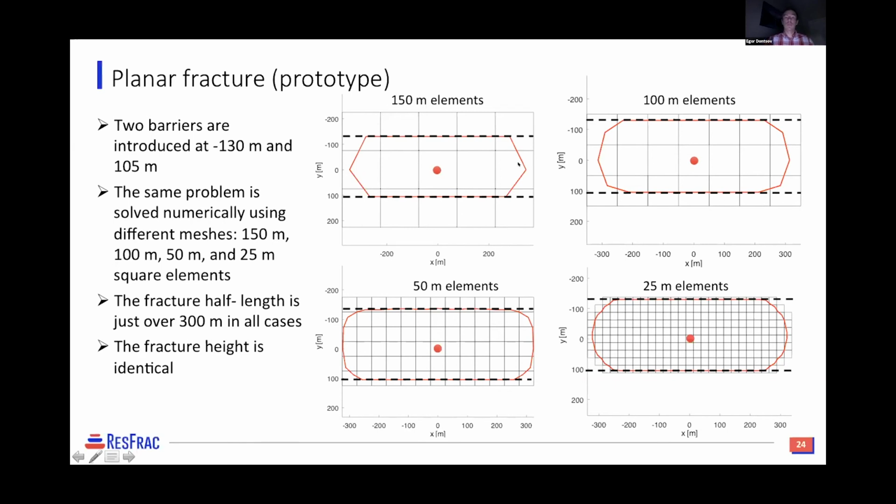So again, there's almost no mesh dependence, and even with this ridiculously coarse mesh, you still capture the fracture height and fracture length fairly accurately. And of course, if you count the number of elements, going from 25 to 150 is a factor of 6 in each direction, so about 36 times. Computation time goes as 36 to the power of 2 or 3, so it's much, much faster if you simulate fracture this way rather than this way.